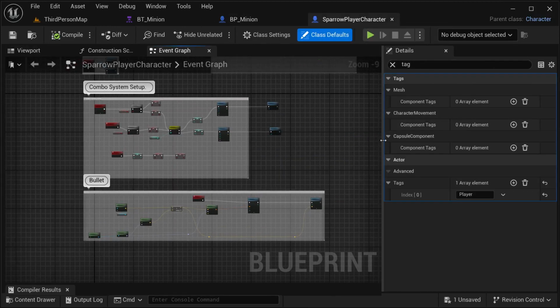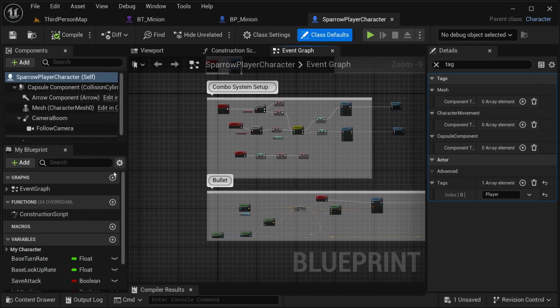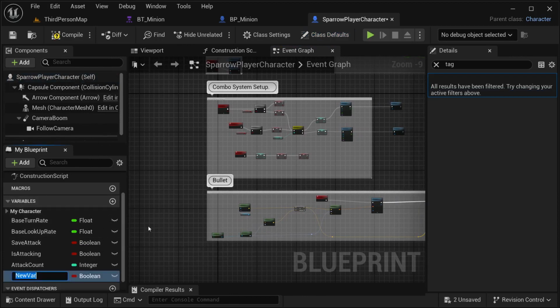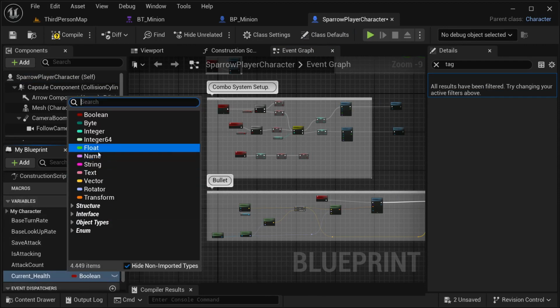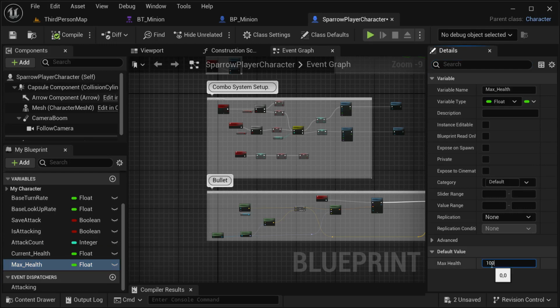But now I need to create a way so that our player loses health, but it does not have any health yet. So let's do that. I'm going to be creating two variables for our health. The first one is going to be current_health, and just change the type to float. The next one is going to be max_health. Compile it, save it. Basically our max health, let's say, is 100 points, and by default our current health is also 100.